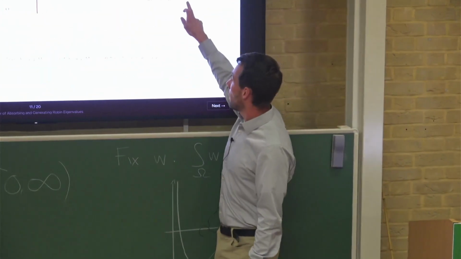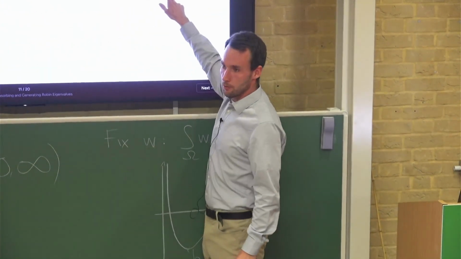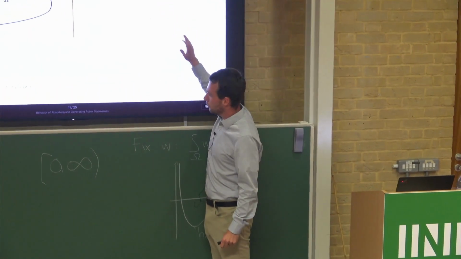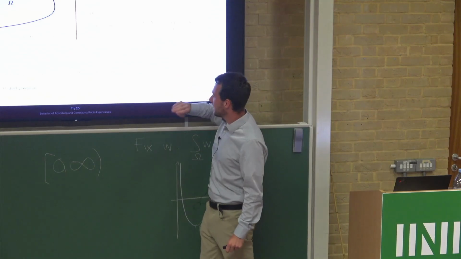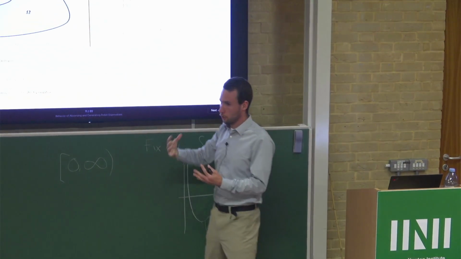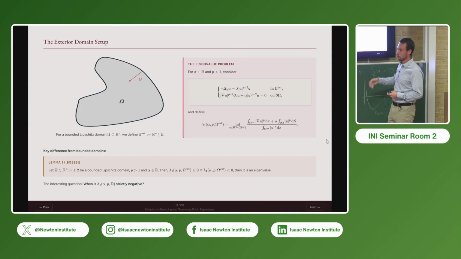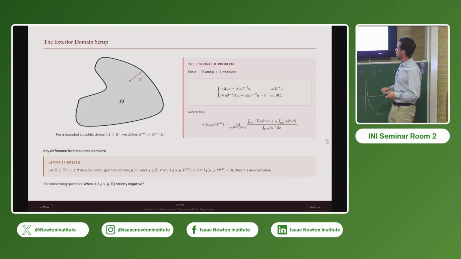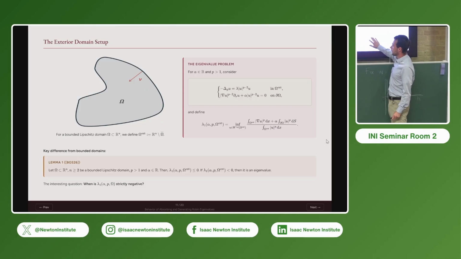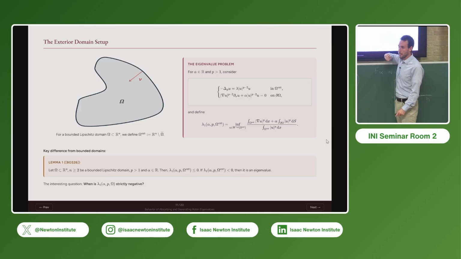Here we can define the same quantity just as an infimum, and first of all we can show that this is always non-positive. This is a straightforward proof. And then if it is strictly negative, we can show that it is an eigenvalue. This just follows by standard methods: take a minimizing sequence, show it converges, and so on. And if it's negative, it's an eigenvalue, and this is basically the only case that we're interested in.